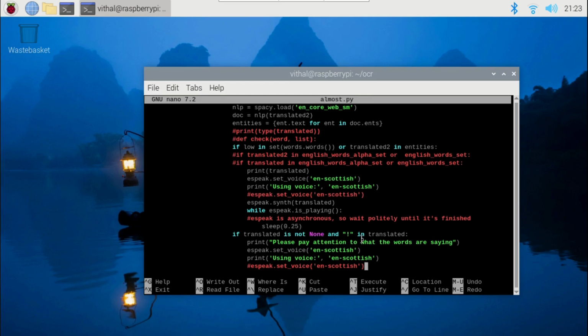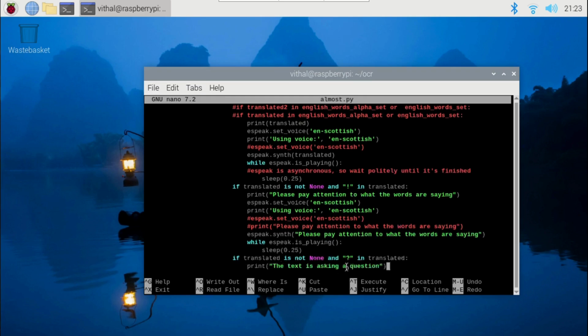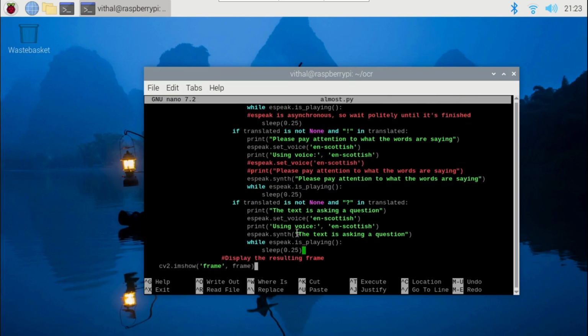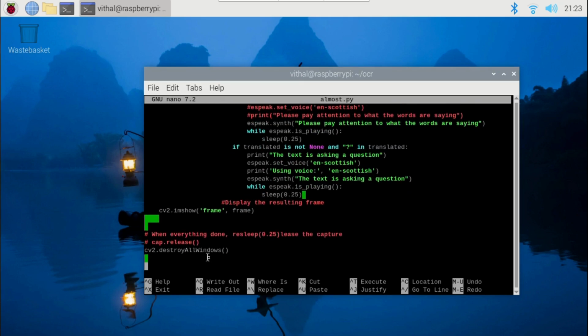The program is not going to shut down. And it says, please pay attention to what the words are saying. And it's the same kind of structure with the question mark. And you set up your accent and saying the text is asking a question. This shows the frame, and when the program ends, it gets rid of all the windows that pop up.